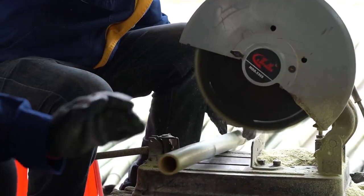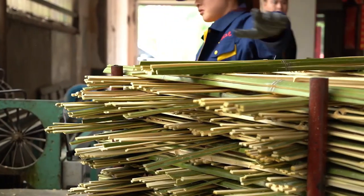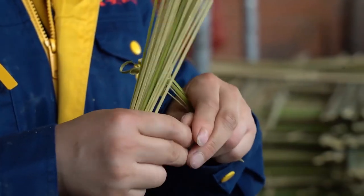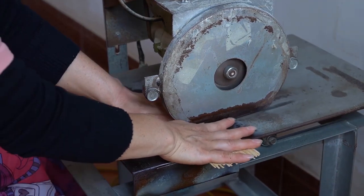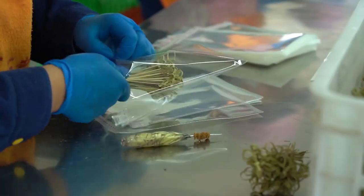You might have used skewers. But what if we told you there is a much more eco-friendly version? Big logs of bamboo, after being put in automatic machines, are cut into thin layers. It goes through this process two times, and then the knot is made by hand. The packaging is finalized by assembly line production.